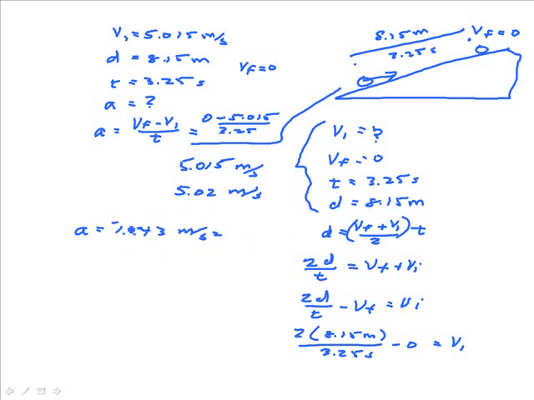And that would be negative because, of course, if up the ramp is positive, then coming down the ramp is negative, and that's what acceleration is doing. It's slowing the object down. So, I would say acceleration is negative 1.54 meters per second squared. Now, it's a little bit different than what I have on the answer key, so we'll take this one as the facts. It looks like the solution on the other page is incorrect.